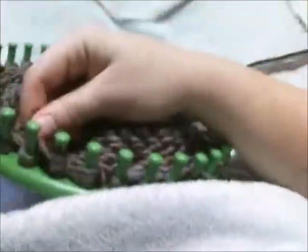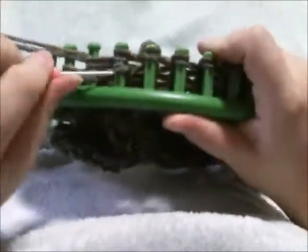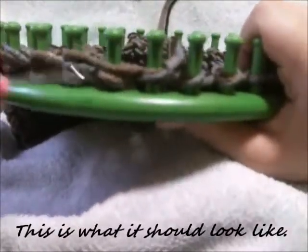Let's go ahead and wrap and turn and E-wrap. Just before the next one, toss all of them over, while not touching your last wrap and turn. Wrap and turn and E-wrap. This is what it should look like when you're done with the wrap and turn.